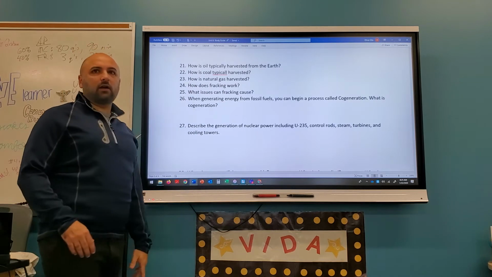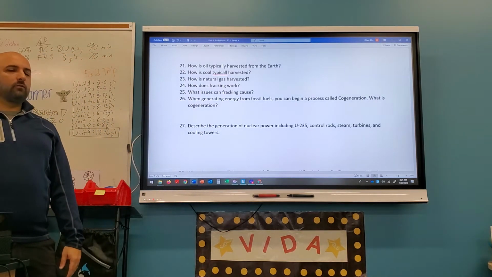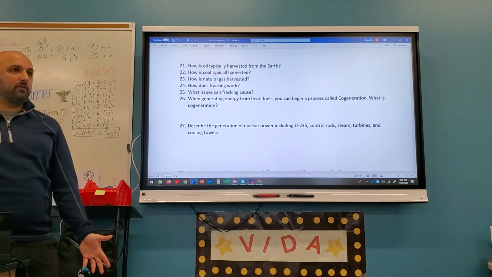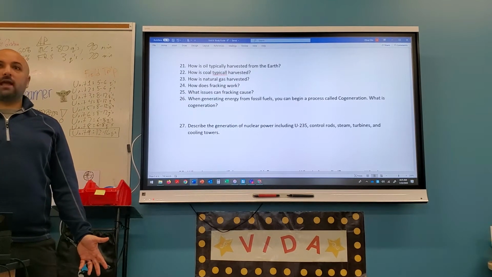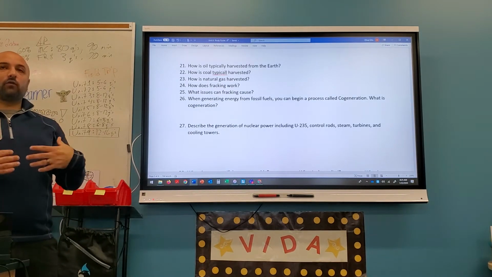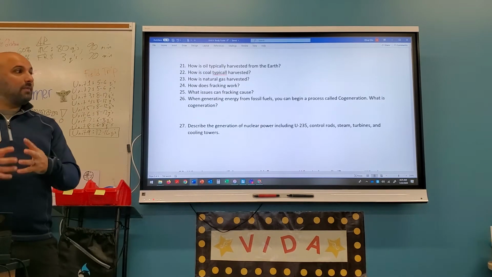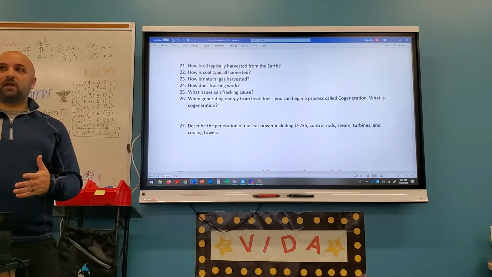Now, what issues can fracking cause? Some groundwater intrusion, right? Which can cause problems for the people in the area. Okay, so you gotta be careful when you say there's groundwater intrusion. If you have an FRQ about this, you can say that, but then you also have to say what the actual damage to people is.